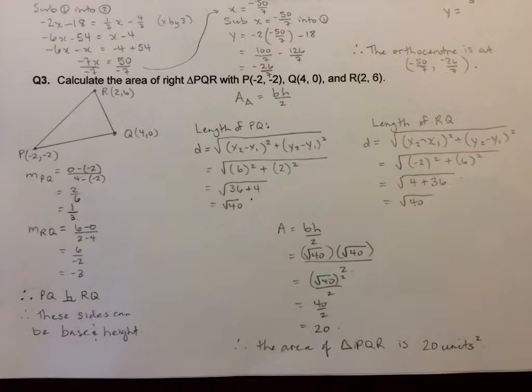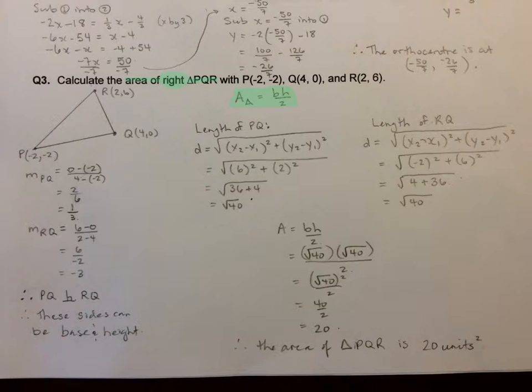One of the big goals of this unit is to develop your critical thinking skills and your problem-solving skills. As I mentioned, the area of a right triangle, there's a keyword of "right" that's been given to you here in the question. We want its area, and when we calculate the area of a triangle, we're using base times height divided by 2, and base and height have to meet at 90 degrees.